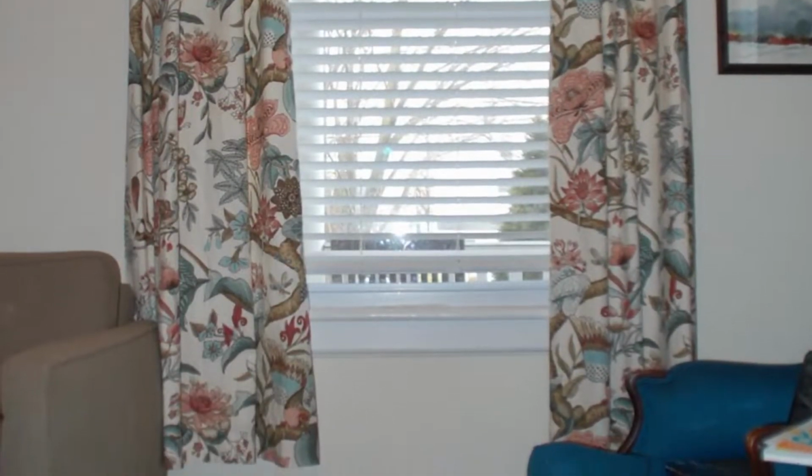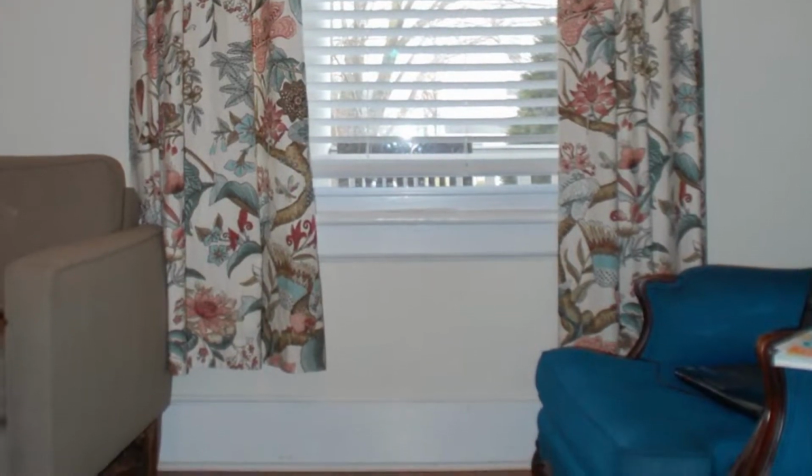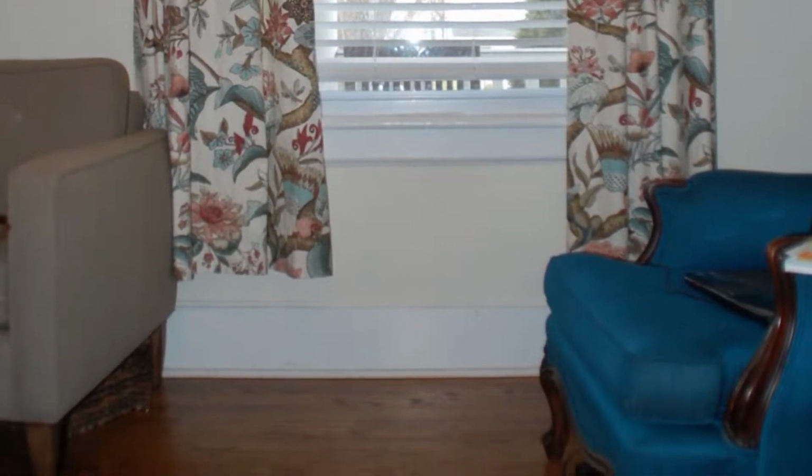Do not purchase curtains that are too short. Once again, I feel like a lot of this plays into people just purchasing the cheapest option that they have. So if you have windows that are super high, maybe you need 96-inch window panels, and instead you're purchasing 84-inch window panels, and now you have high water curtains. That's not a good look, just as it's not when you're walking down the street in your high water jeans.